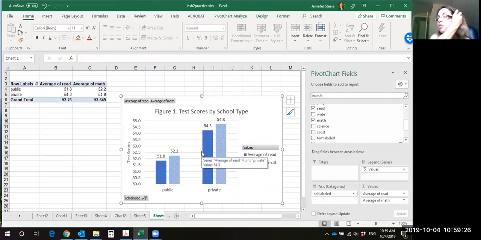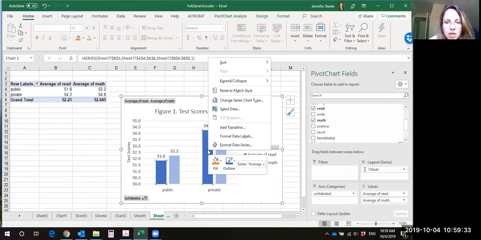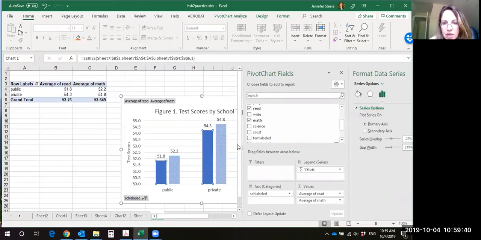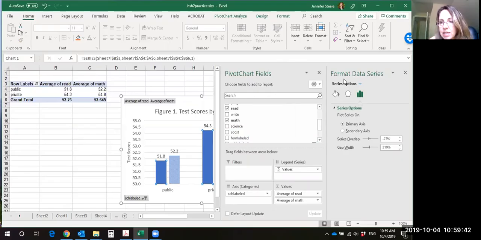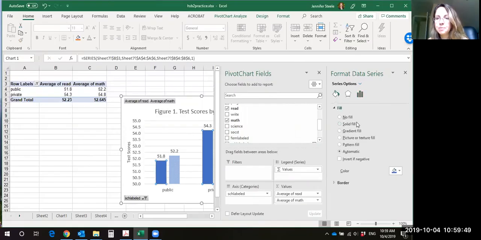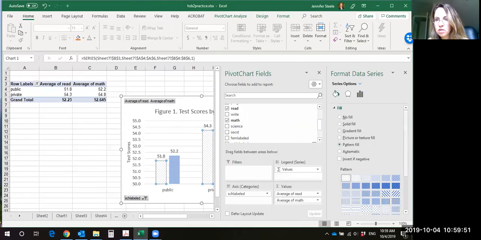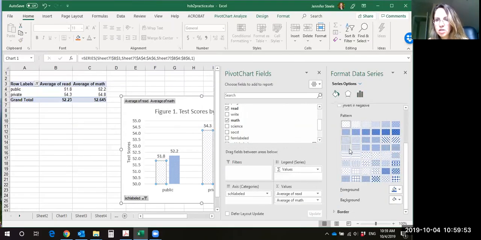Okay, now we're going to format the other data series. We could keep it solid since it looks different from the one that we just formatted, but we'll format that one as well. So the key is, I think the piece I forgot before is I had to click format data series, and then I need these data series options to pop up. And then I'm going to choose the fill, which is the paint can. I'm going to click pattern fill, and I'm going to choose a different pattern. How about a diagonal stripe?